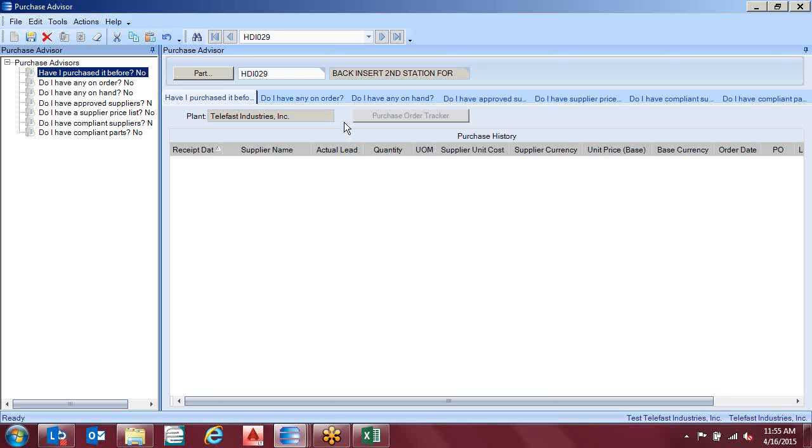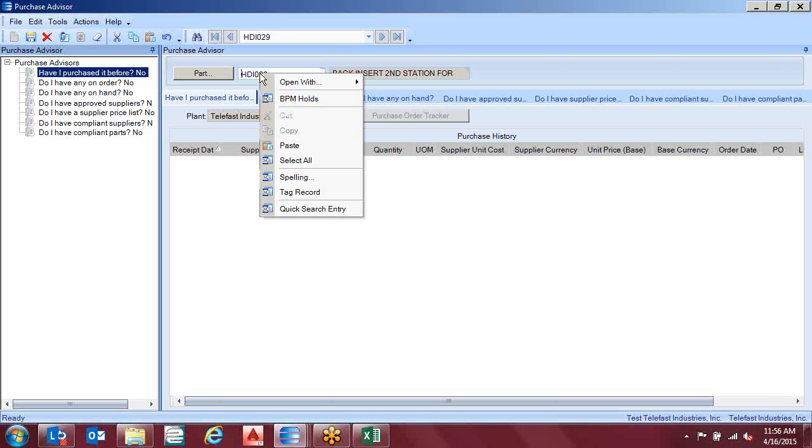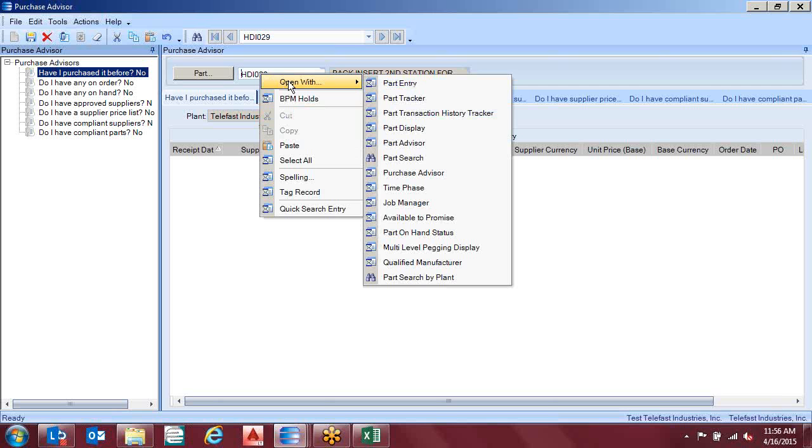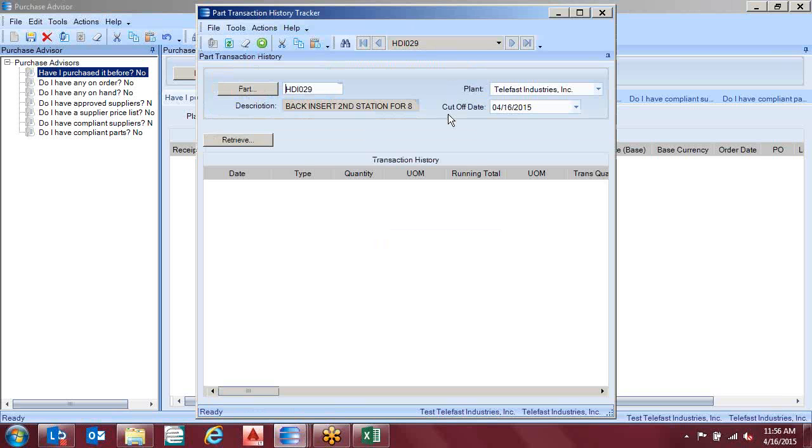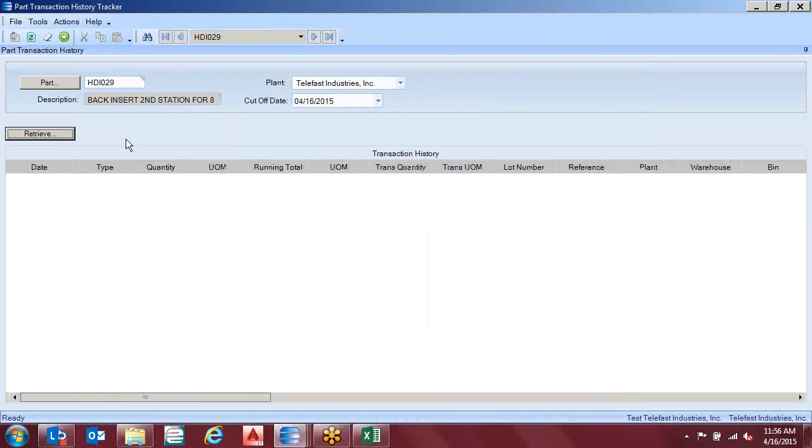Try transaction history tracker. Retrieve. Yeah, nothing at all came up. So it looks like you're using that part number on the bill of material, and it's probably referenced on some drawing somewhere. But when you're actually buying it and putting it in the tool room, you're not doing anything with that part number.